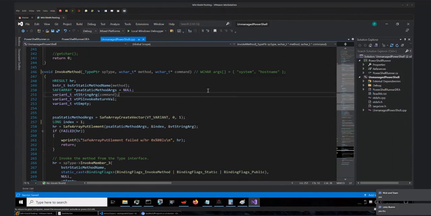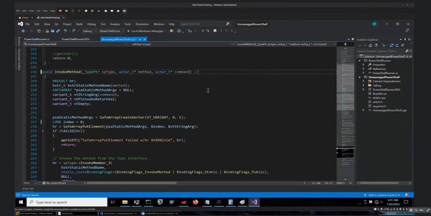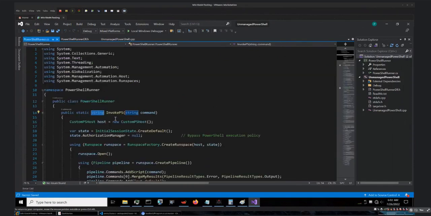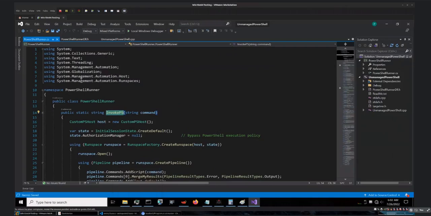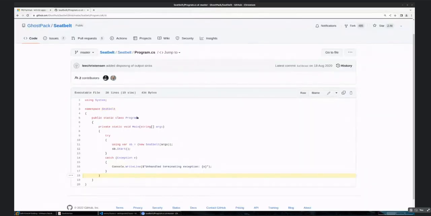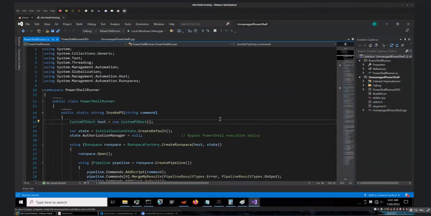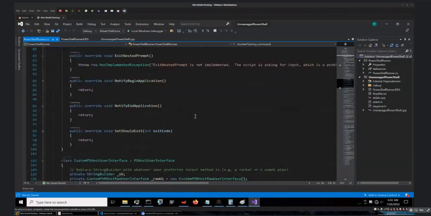Okay, cool. I think this will be a bit clearer when we talk about loading Seatbelt directly into memory, because this is different from Seatbelt. Currently, we are just running PowerShell.cs code with an entry point called InvokePS. But the catch here is that whenever you try to run something like Seatbelt or Rubeus, they won't have InvokePS as the entry point or this class. All of them will have a common namespace, a Program class, and a Main method. Our main logic that we need is basically Program and Main. This should be common. If this is different, that can be a bit problematic for us. I'll show you how that can be done.